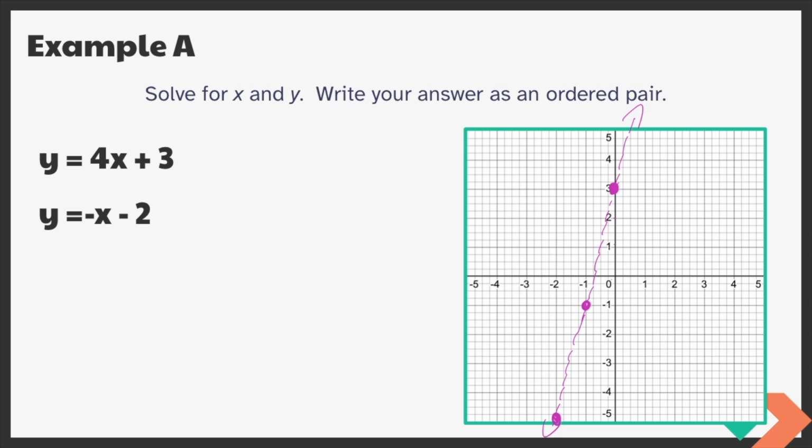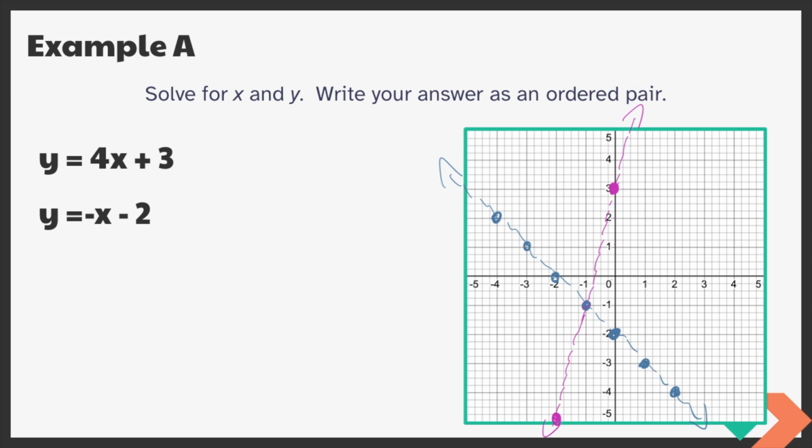All right, now we're going to go ahead and graph our other line, which is y equals negative x minus 2. So we've got our y-intercept here at negative 2, and we're going to be going down 1 over 1, or up 1 over 1. Up 1 over 1, there we go. All right, so now we've got a line there. So we're going to go ahead and draw our line all the way through our graph. And then we're going to look for where they intersect.